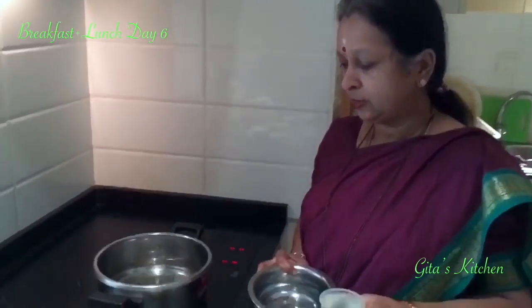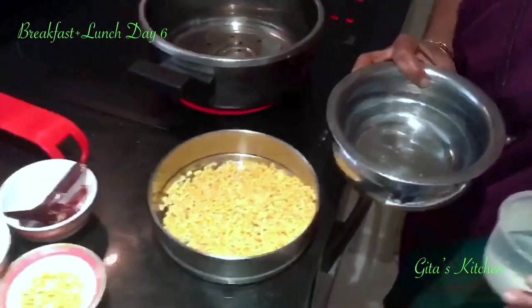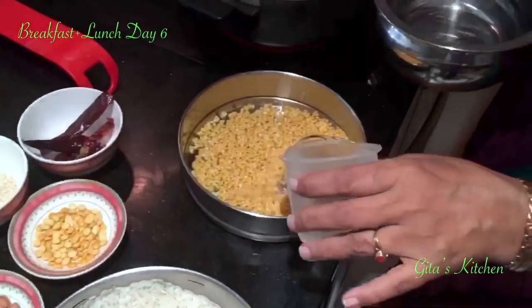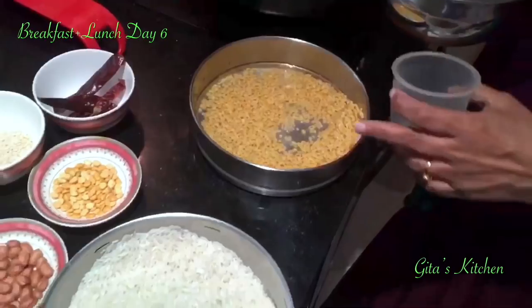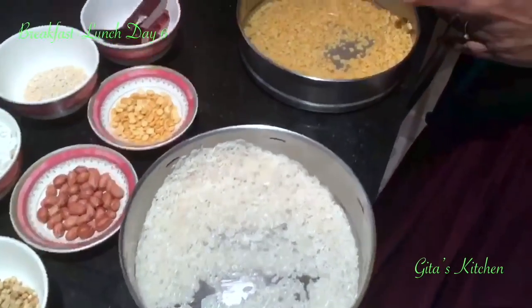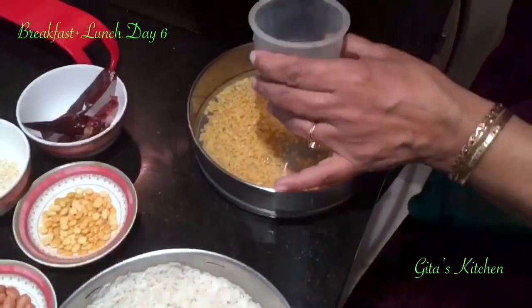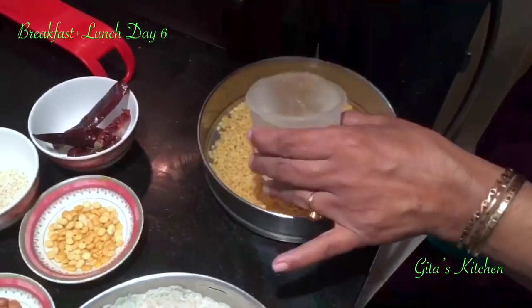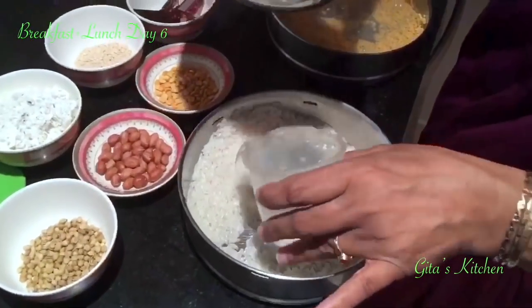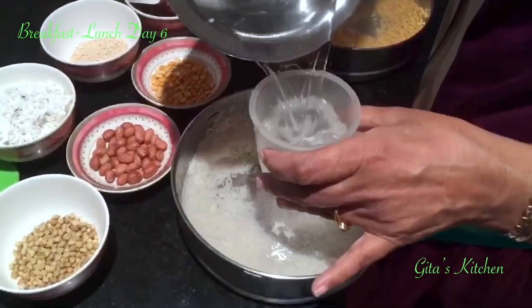Next we can start, and as usual we will have our time management so that we finish the breakfast and lunch together. Now I have washed the rice and the dal. So what we will do first is we will cook the dal and the rice together. Dal is for the Rava Pongal, rice is for your capsicum rice. So for half cup of dal I am going to take 2 cups of water. Now 1 cup of rice, again I am going to take 2 cups of water.